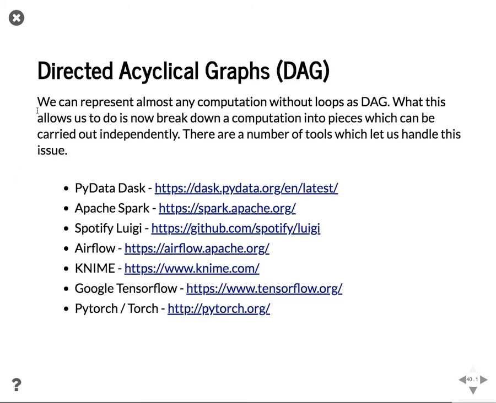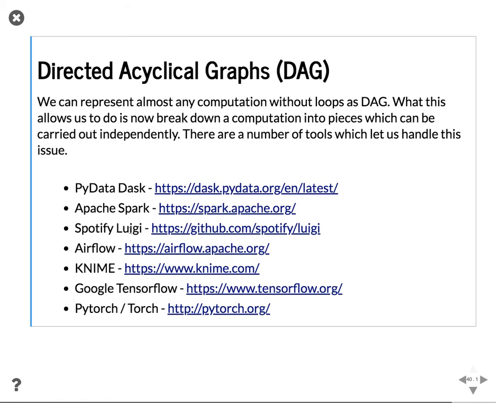And so if you can express what you're trying to do as a directed acyclical graph instead of a list of specific operations, you have the ability to distribute, to be fault tolerant, to scale, to handle much larger, more complicated problems very easily. And so here are a number of tools that you may or may not have heard of. Apache Spark is one of the major big data tools or platforms that's used for analyzing customer records, going through logs, figuring out what ads are going to be clicked on.